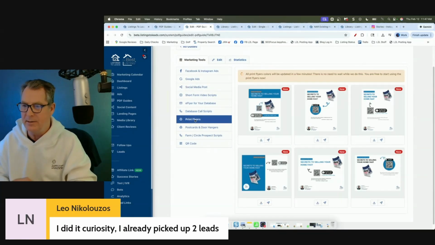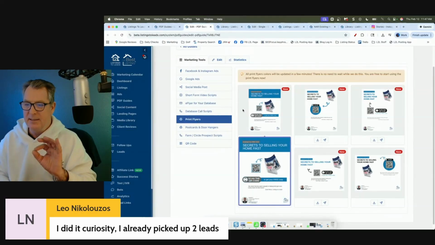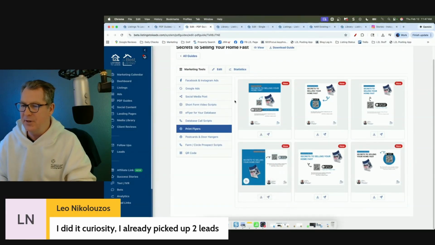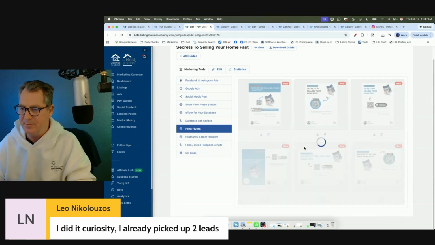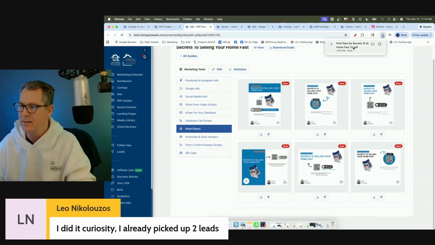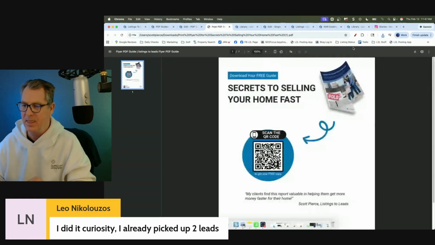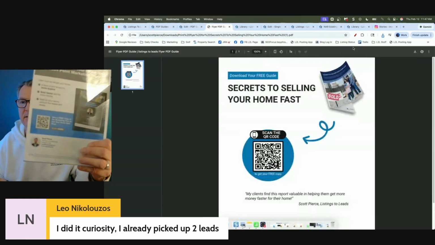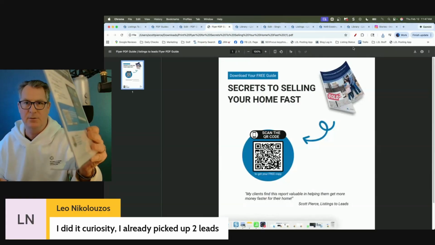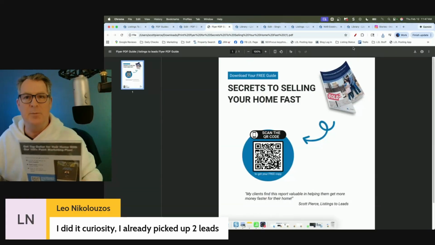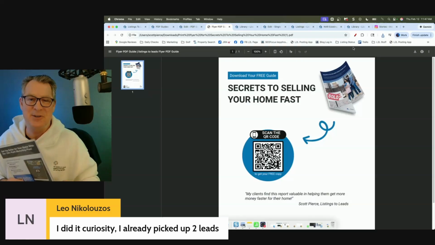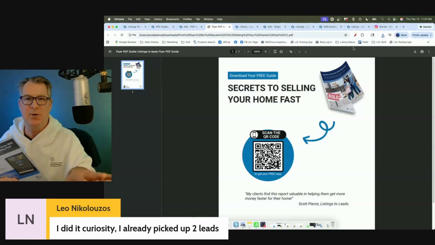All right. Next up, the print flyer. You might be wondering, what would I do with the print flyer? These are awesome. You can download them as a PDF or JPEG. PDF is more common. And so there's my flyer. And these are phenomenal for open houses. You're not going to use all 80 at an open house. So just pick whichever 2 or 3 sellers, 2 or 3 buyers.